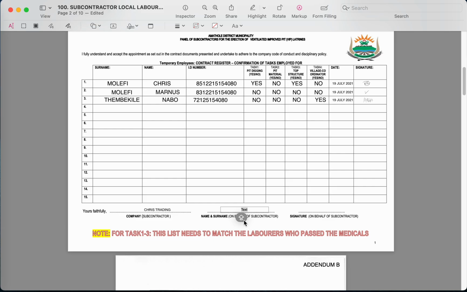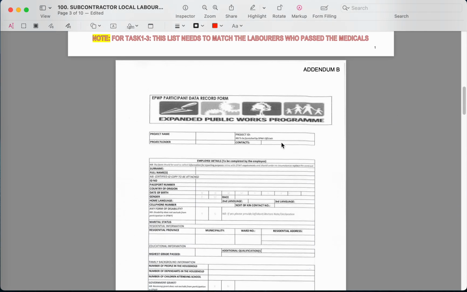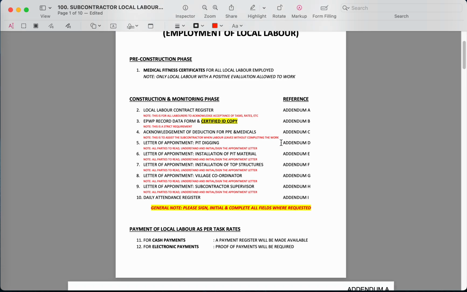Let's say you are the director and you write your name this side. So this side, let's use Mr. Mano, who is also one of the foremen. And then since you are Mr. Manu, you will sign here as a director to indicate that indeed whatever information is above here is of your employees. This is done.